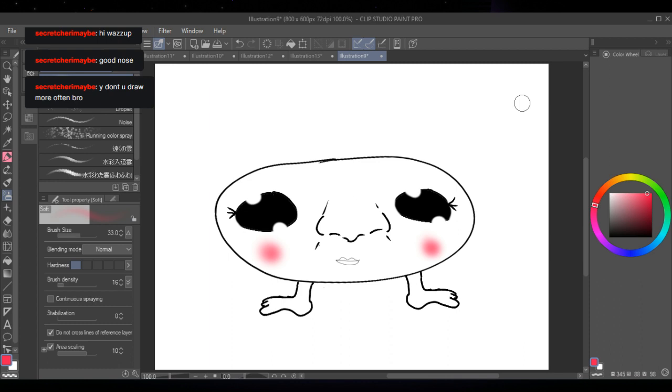Hi, Roxana. Good nose. Why don't you draw more often? I don't know. It's because the drawing tablet I have only works on my sister Steph's computer. So at the moment she is not here. She is in another state. So I have full access. So I figured why not take advantage of it and do a little drawing.